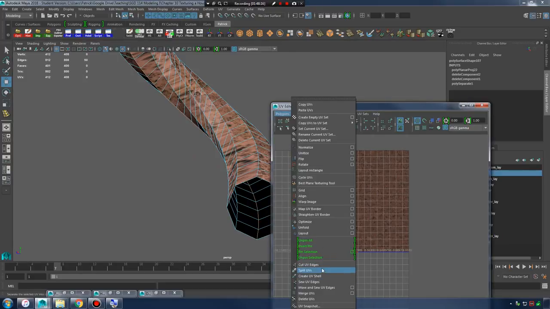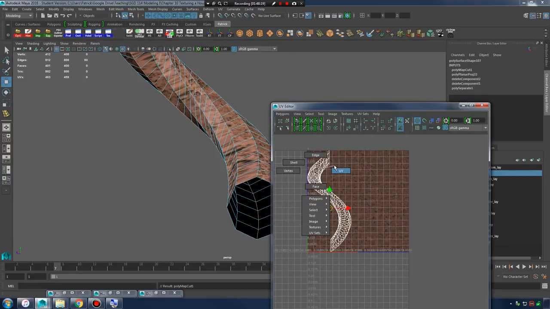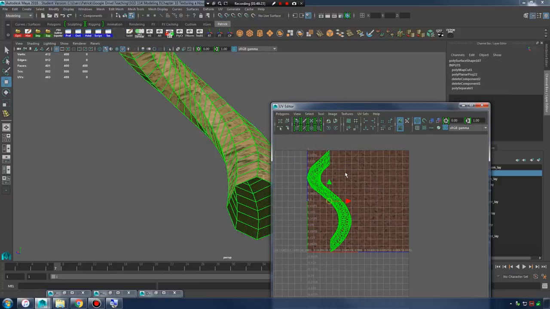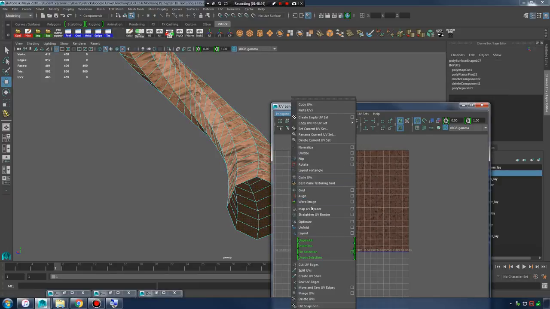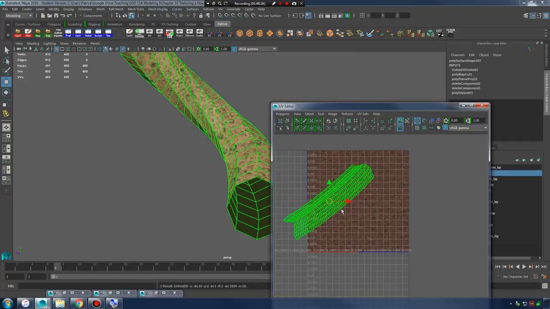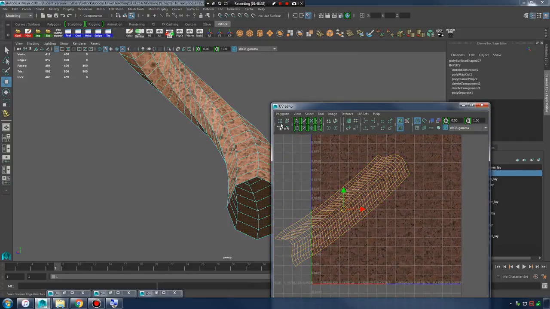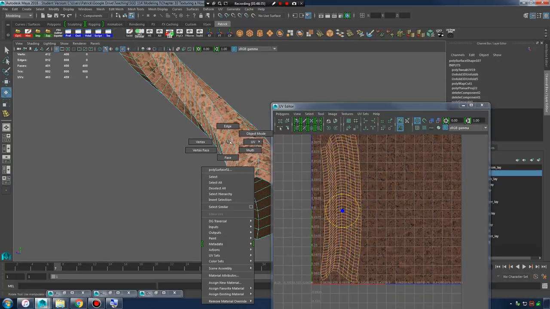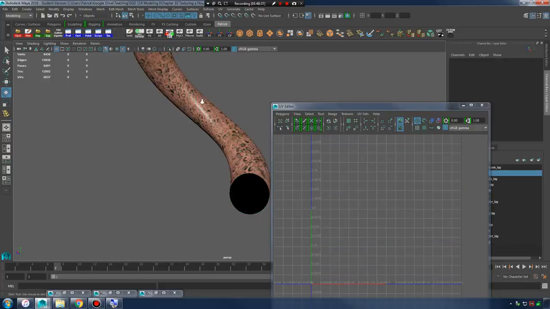Go to Polygons, Cut UV Edges. Select all the UVs here, or I think I can even go to Shell, and just do an unfold. And boom, we're unfolded. And okay, that part's textured.